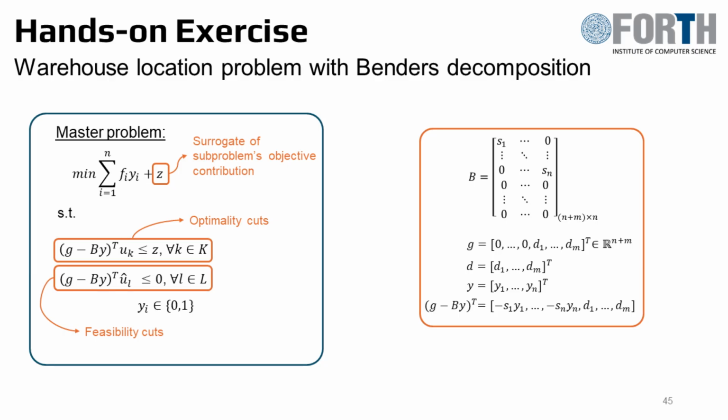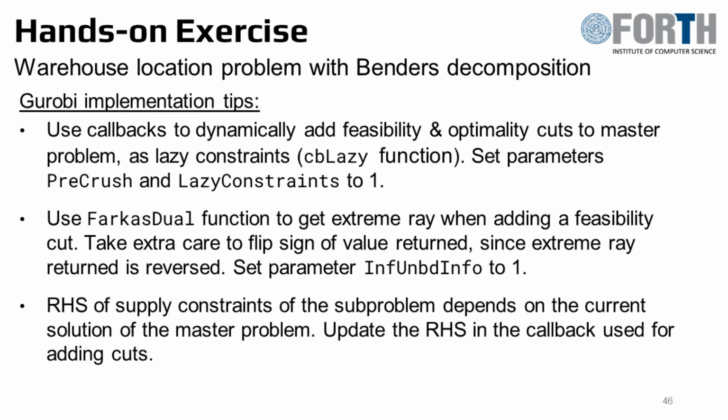Again, this slide performs the algebra needed to express the master in the same matrix notation used in the theoretical development. From here, the algorithmic procedure becomes a direct implementation of the Bender's method we already studied. Now, let's have a look into some practical tips for implementing Bender's decomposition in the accompanying Jupyter notebook.